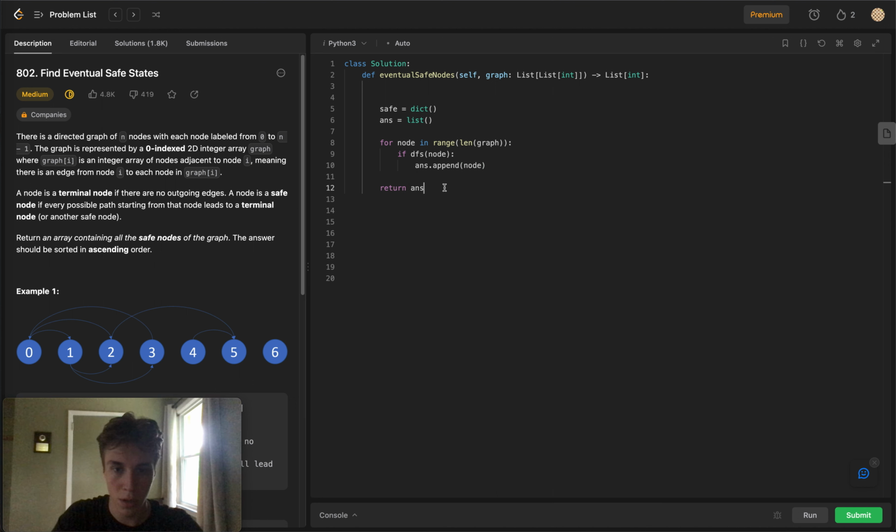We haven't defined DFS yet, but we are going to. Now we have to define the modified version of DFS.